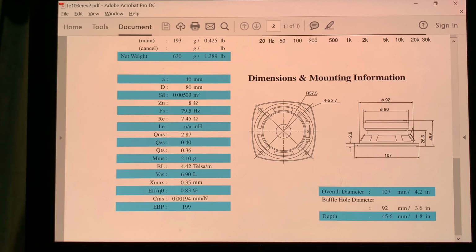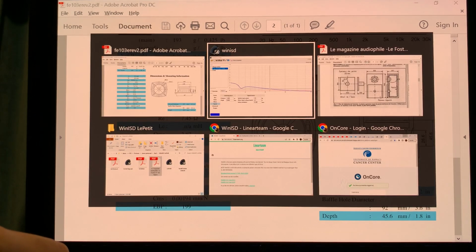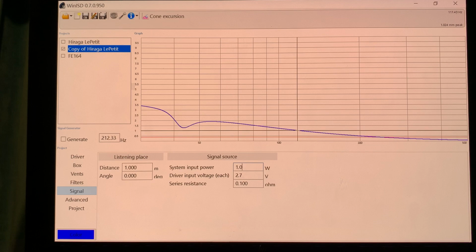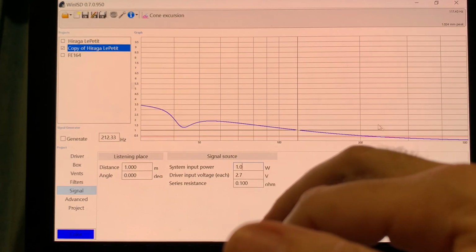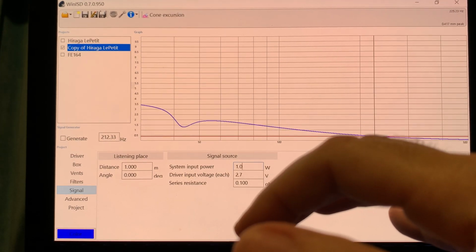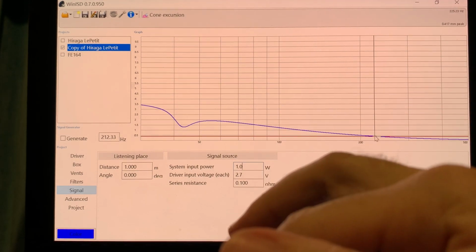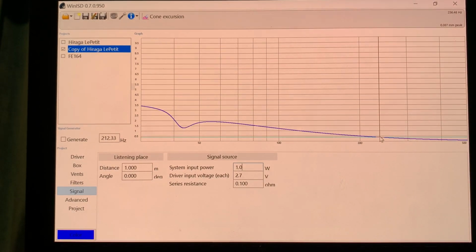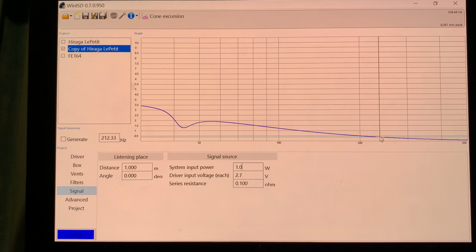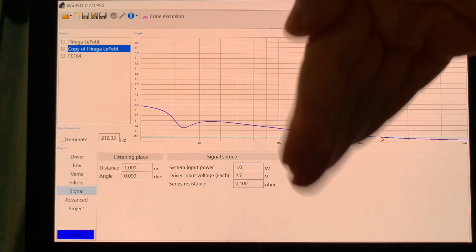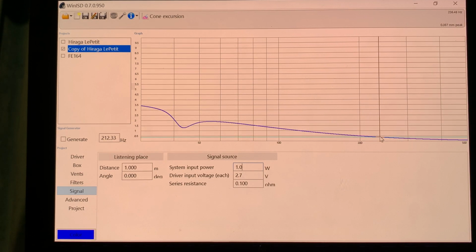And when we are going back here, you see that if we use it with 1 watt, then it will happen roughly at about 240 hertz or so. So above that frequency, the voice coil, the driver cone, will be in full control at 1 watt output.